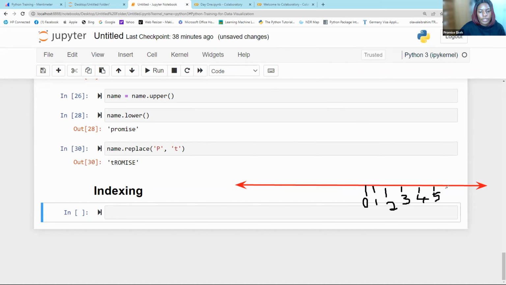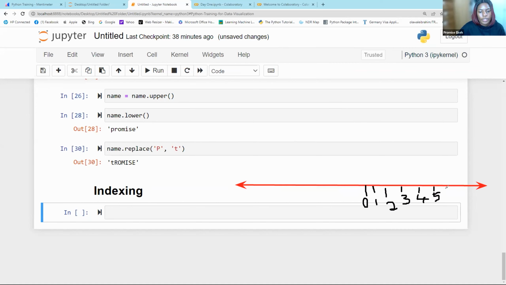The first item in each of your variables has an index of 0. If you want to call on an index, you use the square brackets. For example, I have my name. My name is Promise, right? If I say name, use the square bracket and call 0, it will return P, because P is index 0.